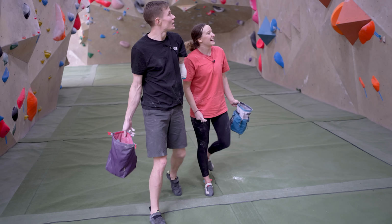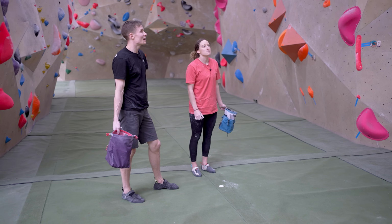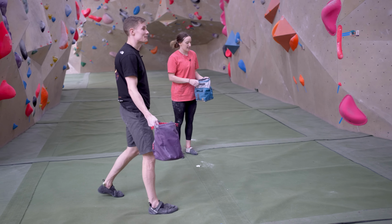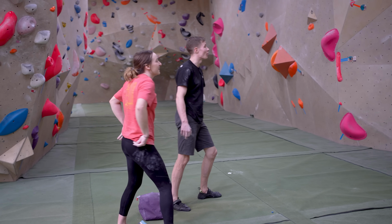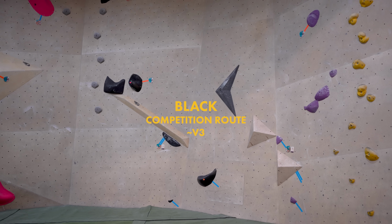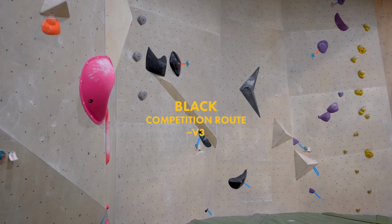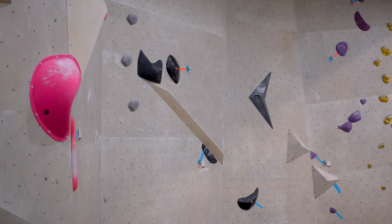Go for it. It's a very challenging yet fun slab stuff today, actually. It's a lot of quite volumey. I'm looking at this black one now, but I don't know how feasible it is, but it's worth a go, I think. How are you reading it? So, yes, that is a good point. Am I reading it? That's the question.